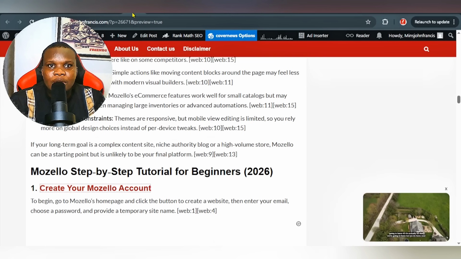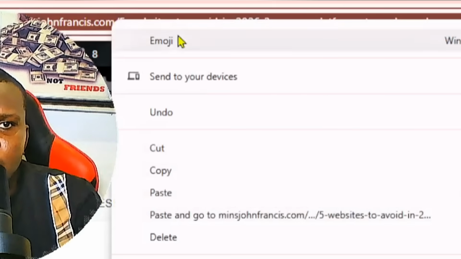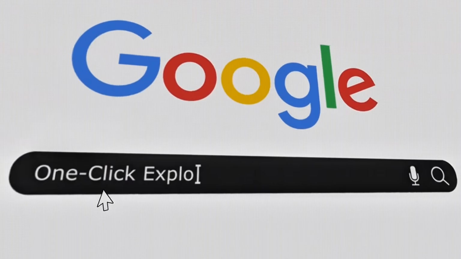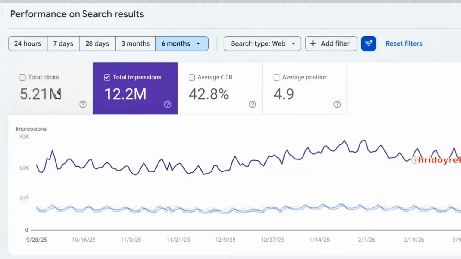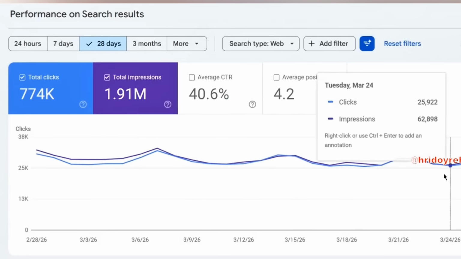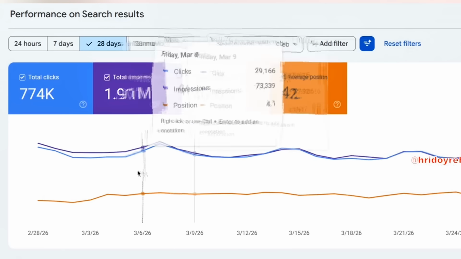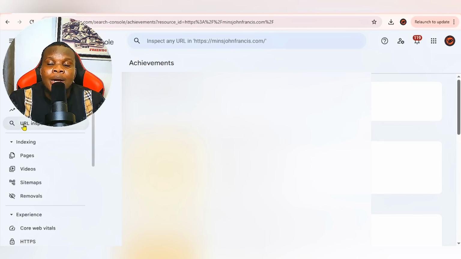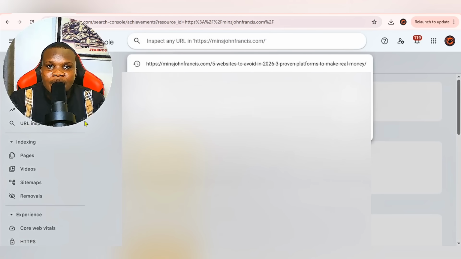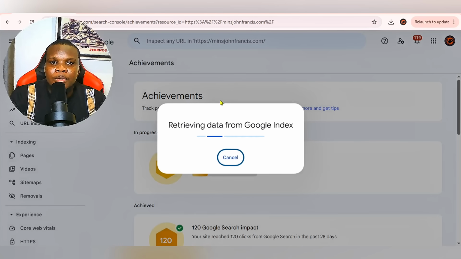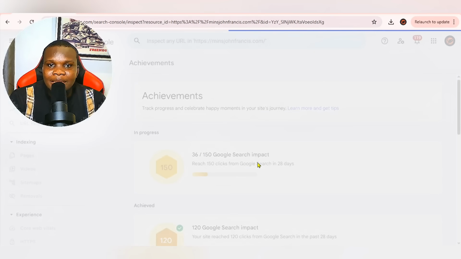Okay, so go back to your post, copy the post URL just like this, and you have to simply tell Google that you've already published a new post on your website. Okay, so how do you do that? Go back to your search console, your Google Search Console. Okay, so click on this section that says URL inspection. When you click on this, then go ahead and paste the URL right here and click on the send button, and Google is going to simply start indexing this particular post.